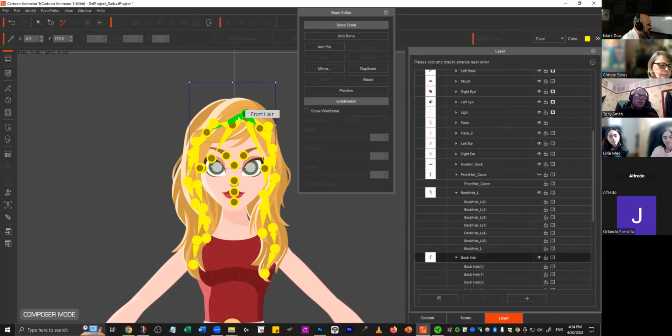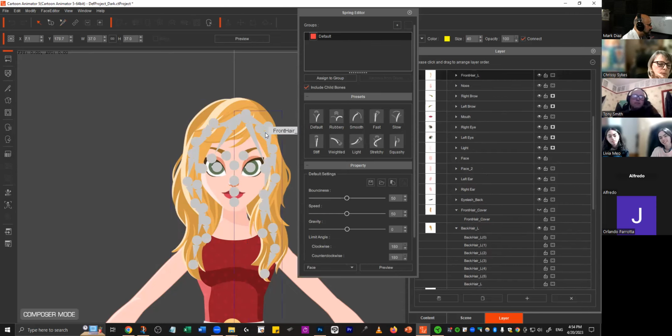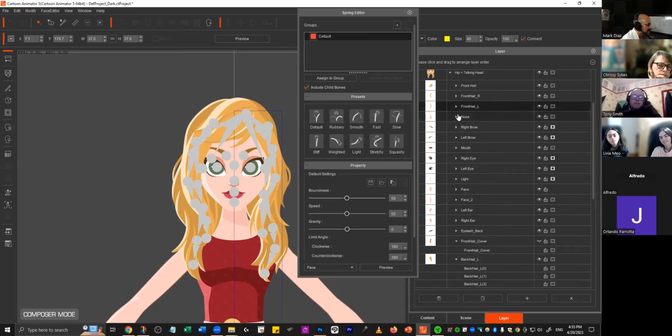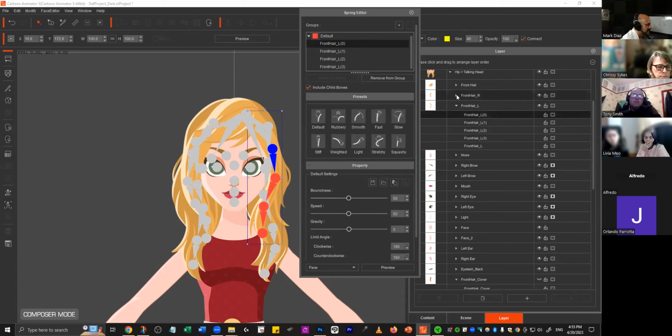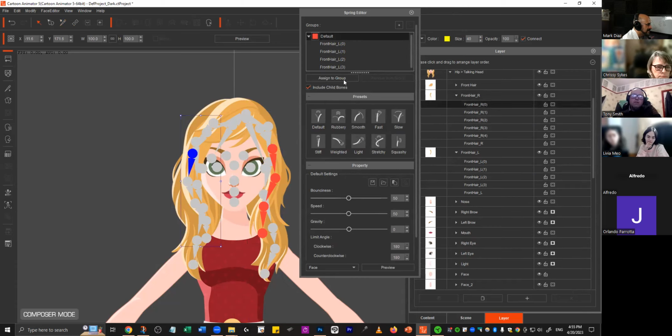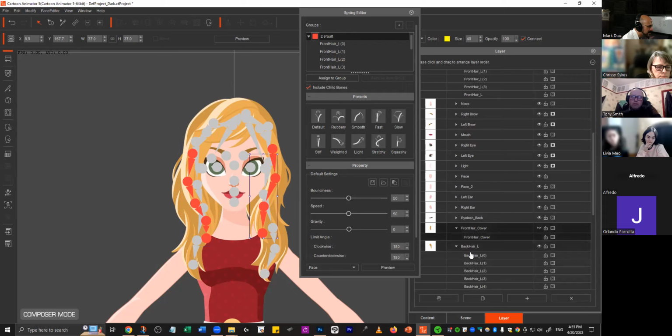So now I have all of those. If I put springs, everything is going to be working, right? It's so messy in here. I select the front hair. I need to select a bone, that one, not this one, the very next bone, and then assign it to the group. There you go. I'm not going to play with the settings. I'm going to leave the default settings. And then I select the next hair, select here, assign to group. And then it was this one, assign to group.